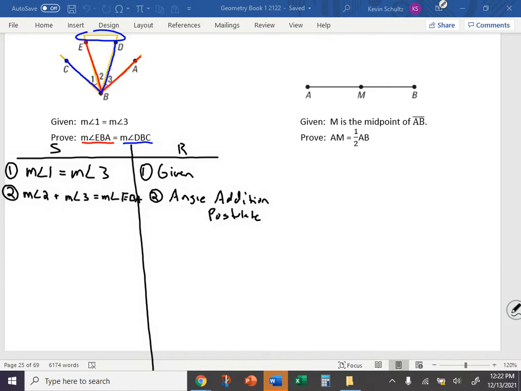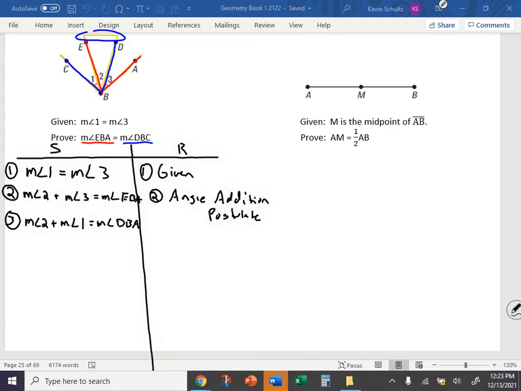Let's invite angle DBC to the party. What do we know about DBC? Drew? The measure of angle 1 plus the measure of angle 2 equals DBC. Okay. I want to reverse that for a strategic reason you may see shortly. I did that so I can line up my angle 2's. Angle 2 is a part of each of these, and I had them line up vertically just so I can see it. It's going to come into play in a little bit.